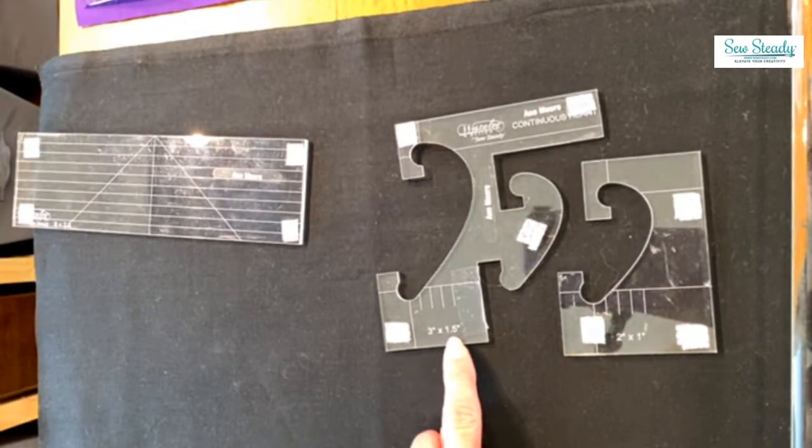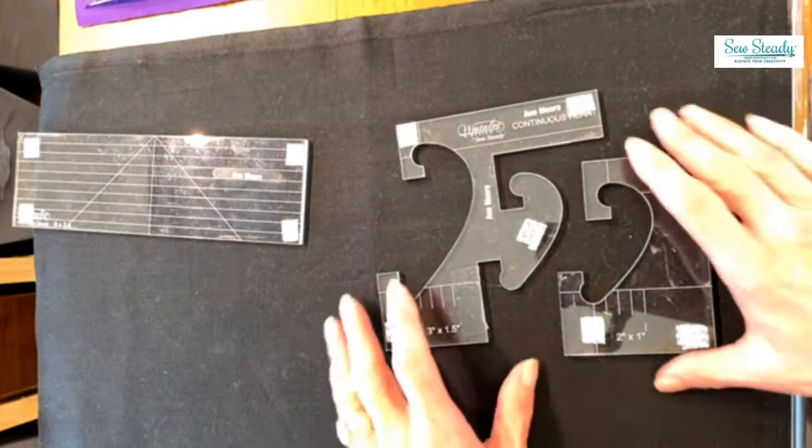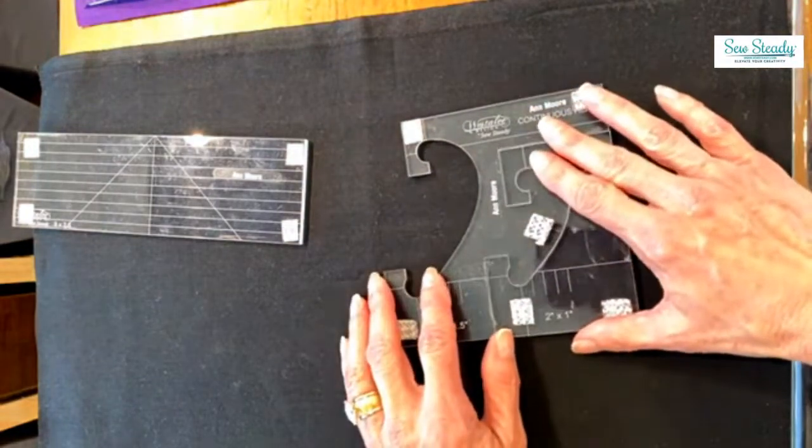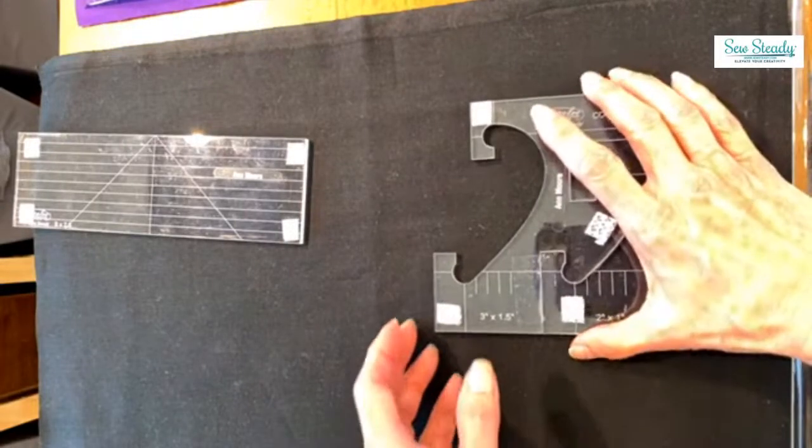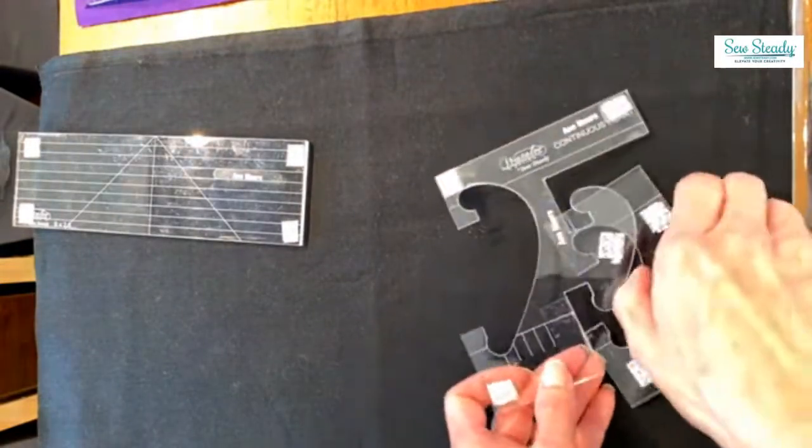It's a 3 by 1.5 and a 2 by 1 inch, and when you get them together in your set, they're connected like this, but they're really 2 separate rulers, and you can use them together or separately, either one.